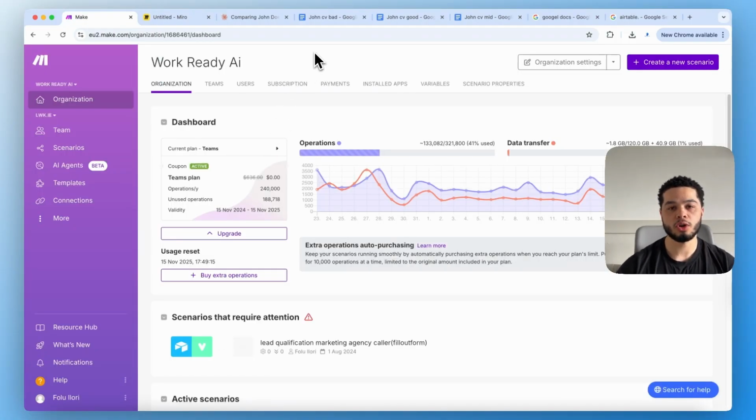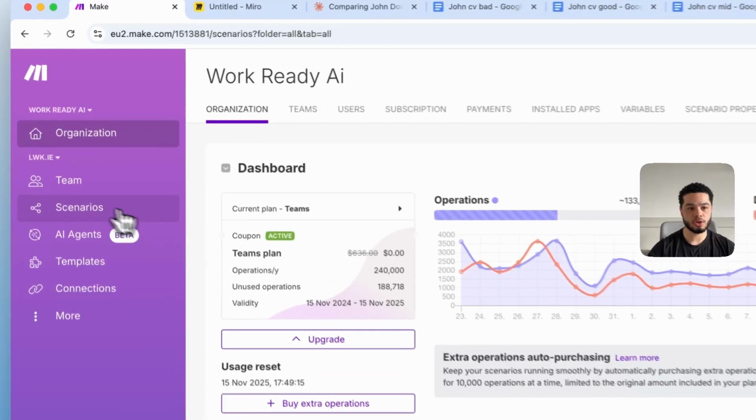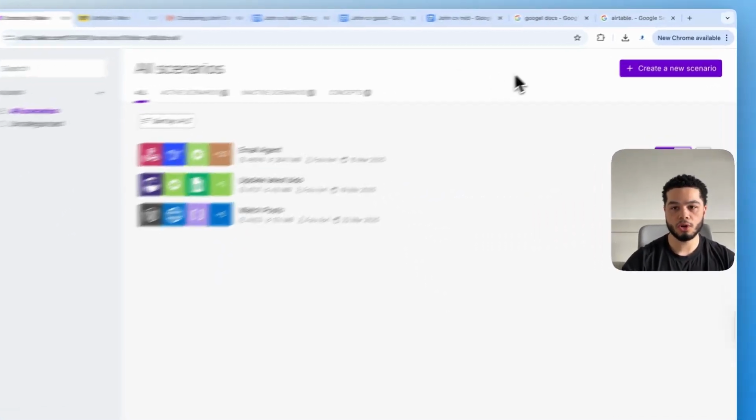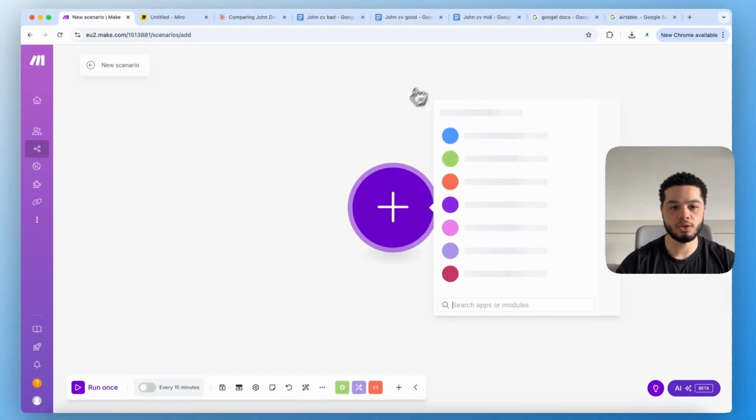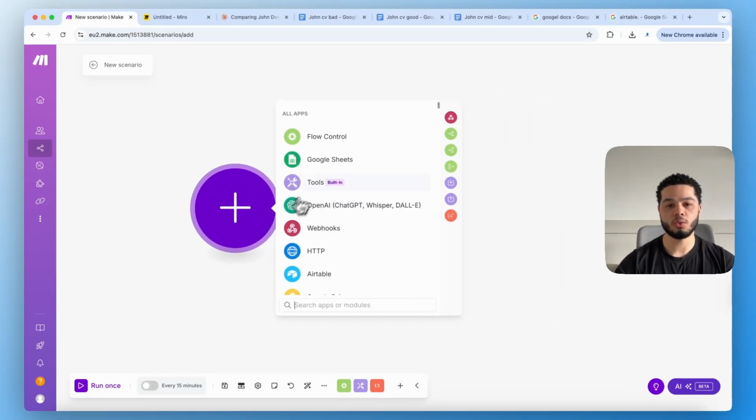Okay, so the first thing we're going to use is this app over here called make.com. If you're watching this video, you probably know what make.com is. If you don't know what it is, basically it's an automation platform where you can build via drag and drop very complex or even just simple automation. So what we're going to do here when we come over to make.com is we're going to go down here to scenarios. And we're going to come up here to the top right corner, click create a new scenario. And the first thing we're going to need to do when we're building this automation is we're going to need to use a Gmail module.